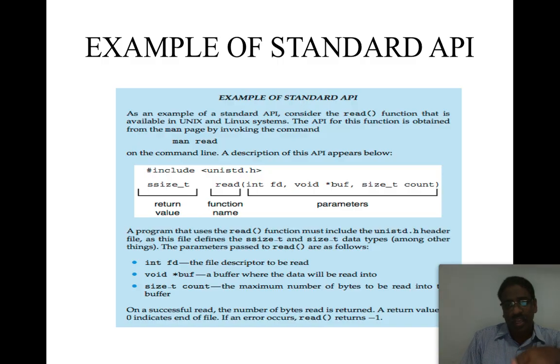Whatever output you are getting will be in that particular format, which you have to mention. That is the standard notation you follow till today in any language, C or C++ or Java.